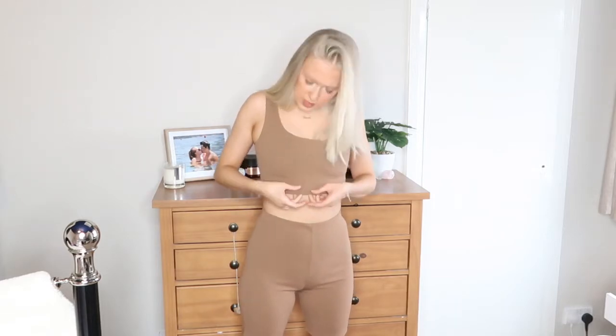I don't know how to explain it. It's not soft, but it's not itchy material either. I want to say rough, but that just sounds unpleasant, and it's not unpleasant. It's just great. I love this. I feel like this looks so nice with maybe an oversized white hoodie, zipped up, and you can have it off the shoulder. I think that'll look really good together. Yeah, like a pair of white trainers.